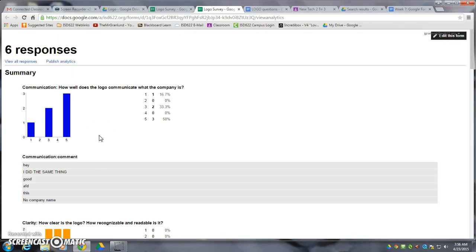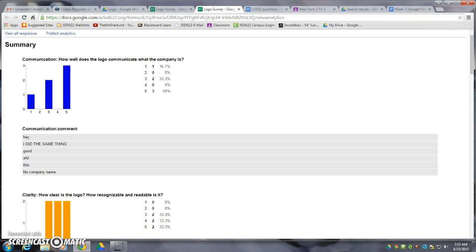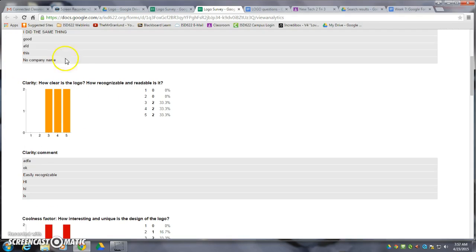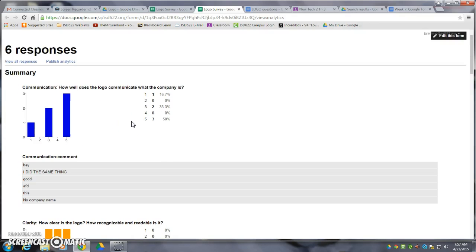And I found this to be an excellent way to have students self-assess and peer assess. And then periodically I'll use this to check for understanding too. I'll send students out a logo, and I'll ask them some questions about the content of that unit, and then they'll send me some responses, and sometimes I'll even do it live in class. I'll pull up the summary of responses and point out the different answers and see if I've got to go over some things again.